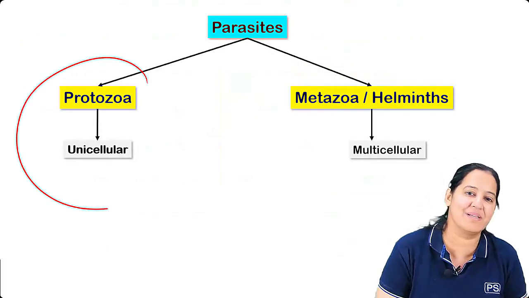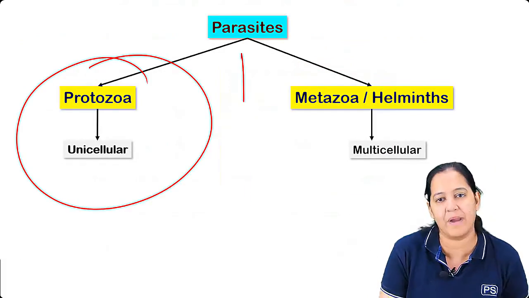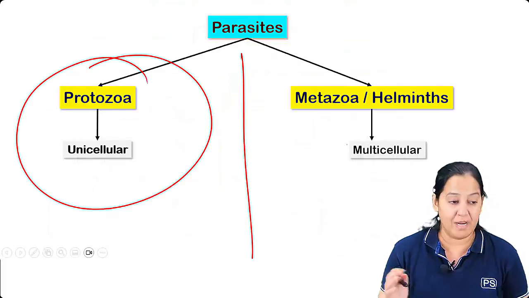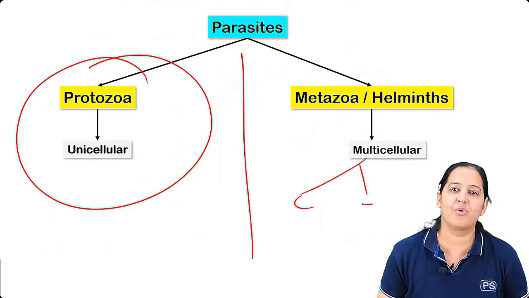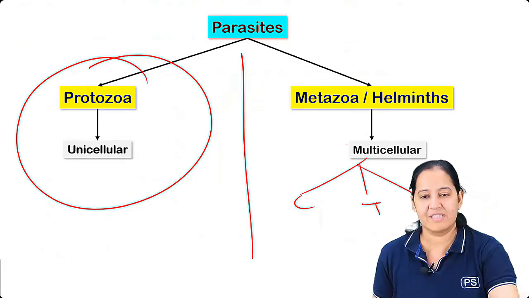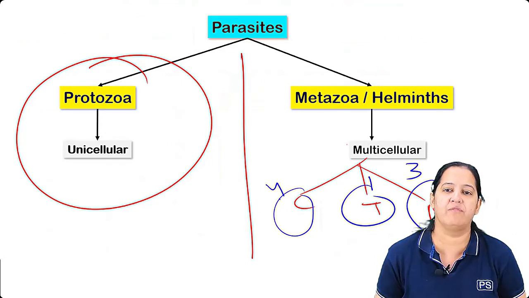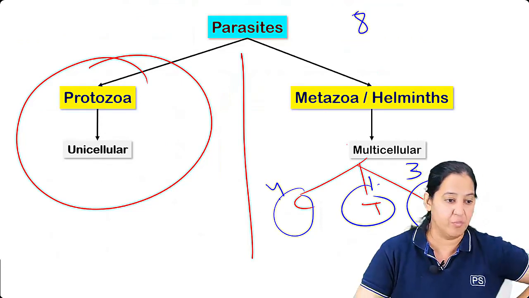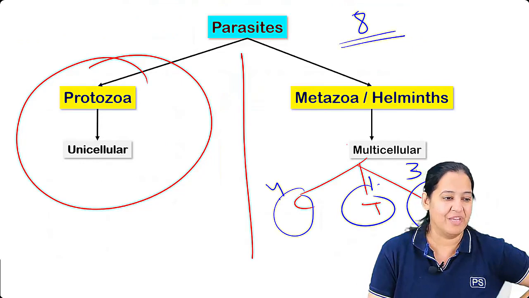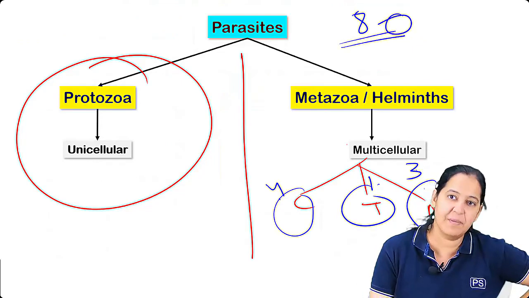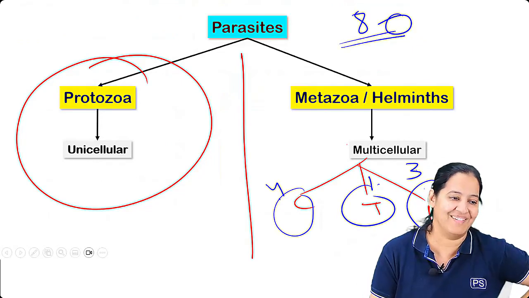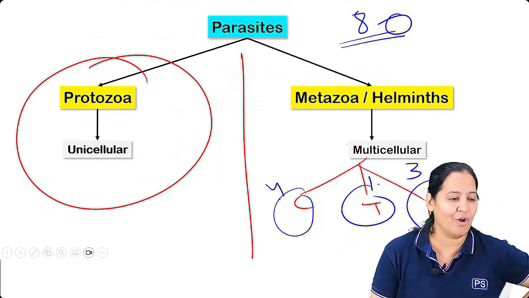Okay, the protozoa is done. Congratulations. Let's take a small break and continue with metazoa. पहले तो मुझे classification बताना पड़ेगा. Cestode, trematode, nematode. यहाँ से वैसे तो 5 हैं. I will teach you 4 important. यहाँ से 1 important and यहाँ से 3 important. लेकिन ये थोड़े बड़े हैं. It will take 10 minutes. तो 80 मिनट तो minimum. So it will take 1.5 hours or maybe more than that.